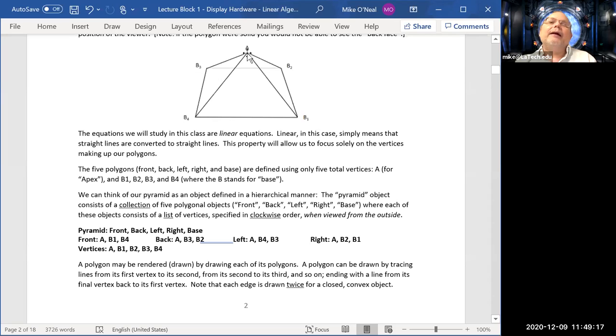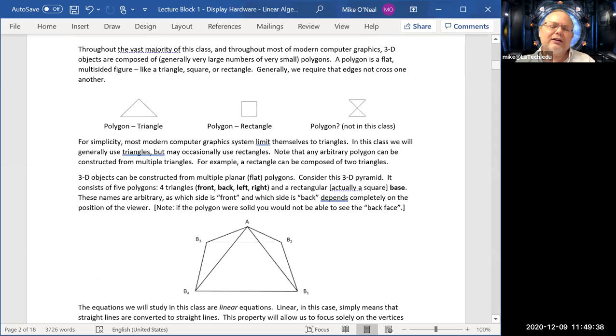But it's important for future stuff that we're going to do that you define all of your polygons consistently when viewing that polygon from the outside. You might say, Mike, a polygon's just a flat thing like a triangle, right? A triangle doesn't have an outside and an inside, a front side and a back side. And I say, sure it does. If I use these triangles to build myself a pyramid, there's going to be an outward-facing side of that triangle and an inward-facing side of that triangle. It's just the way it is.